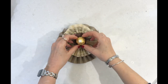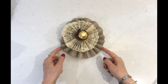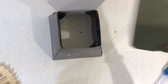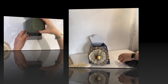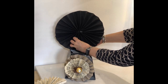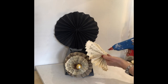For the front of the box, as you can see, I've done the same again with the musical sheet and also with the brown paper, and then I've just put the chocolates into the middle. And now you just need to put the box together if you're using a florist box, and then put the Oasis inside. So once I've glued the decoration to the front of the box, I'm then going to glue the large black fan to the back of the box, and then the smaller one to the front.